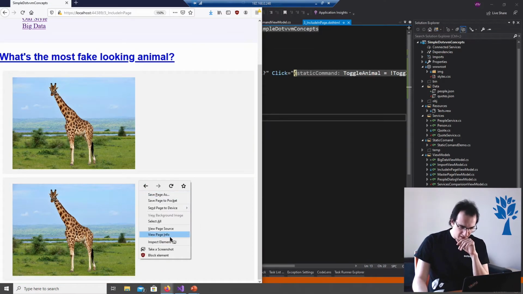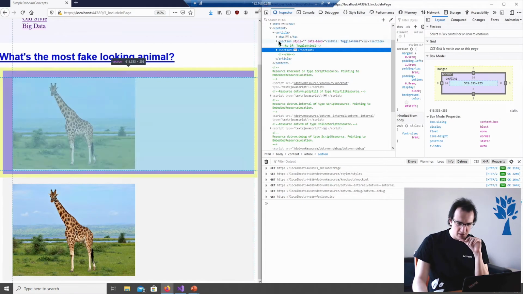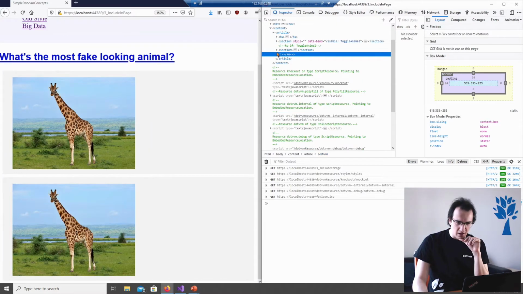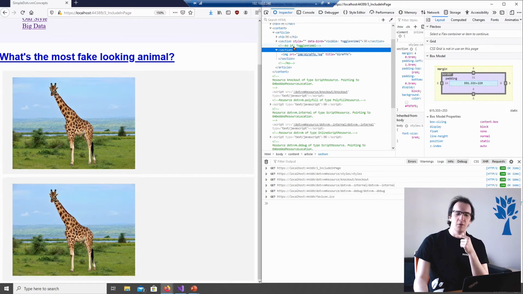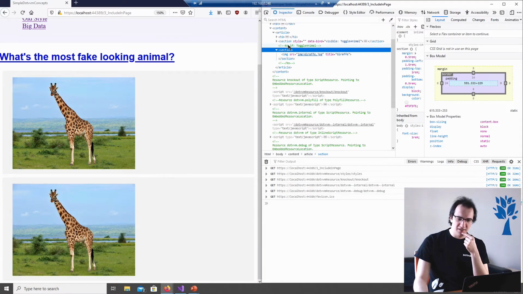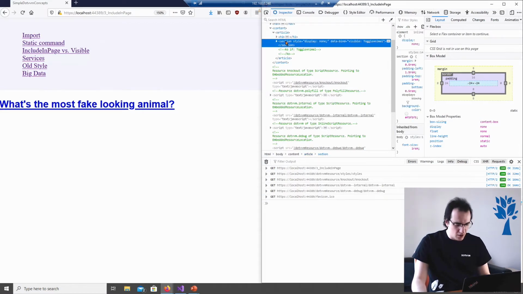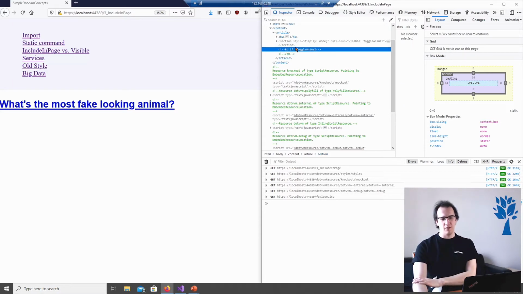We can have a look at inspect. When I have a look at inspect, there are the two sections. First one is this section and this section with the IncludeInPage, and you can see it's translated to some knockout binding. And when I hide the pictures, there is the difference. The difference is the visible part. The only thing that happened is you have display none over here, but the part that had IncludeInPage is completely gone.